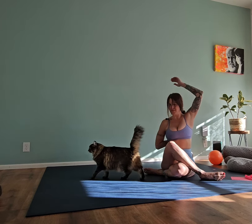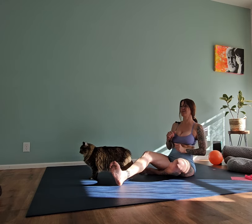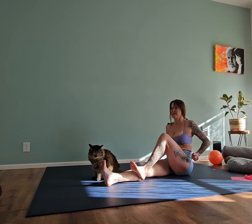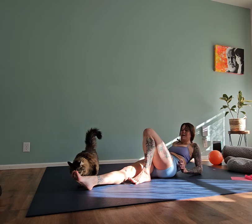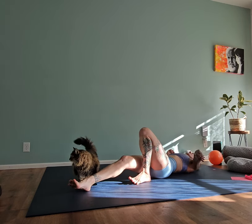Breathing in, rising up, go ahead and release those hands, shake them out. We're going to extend that leg long out in front of us. We're going to go ahead and bring this left knee, keeping it bent and that foot flat on the floor. We're going to lower back down onto our spine.